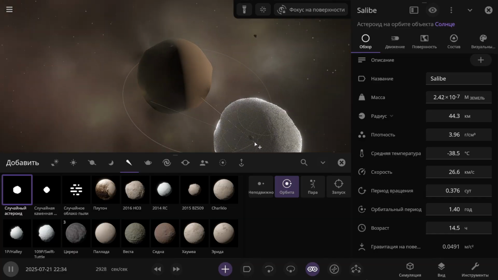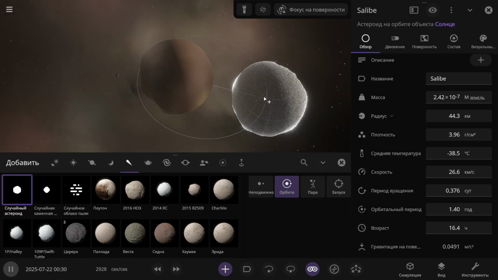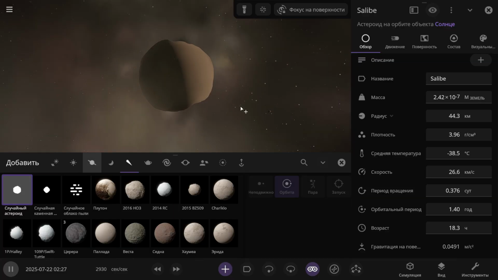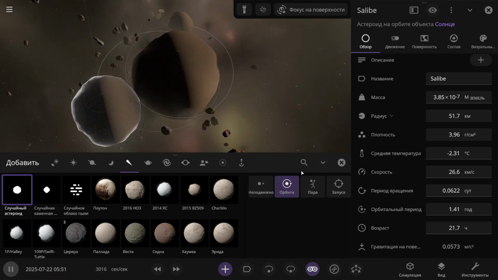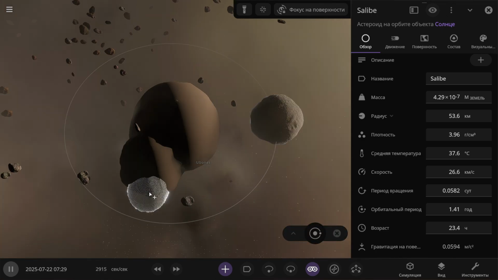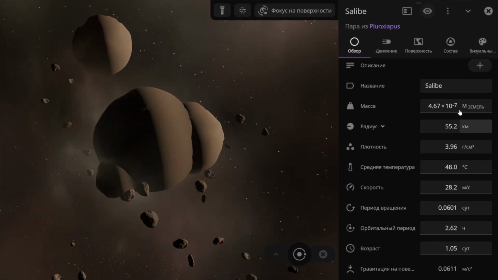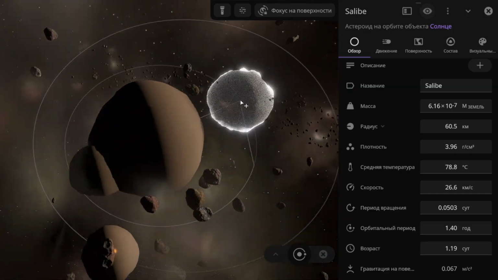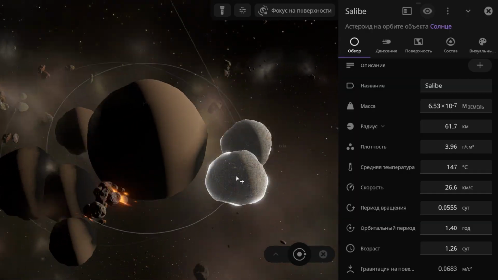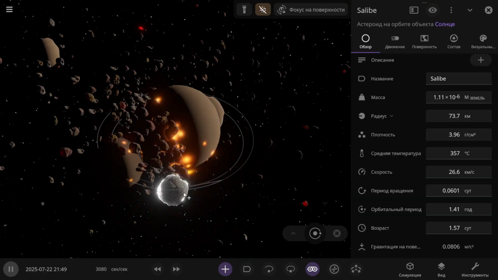Next, what I'll do is take a random asteroid from the available selection and carefully place it into a close orbit around the planet. I'd prefer a smaller object for this demonstration. There we go, allow it to have a glancing impact. And look at the radius reading on the display, and as you can see, it's increasing. So with this method, we can in fact successfully increase the asteroid's mass. So, yeah, I'll just keep going like this.